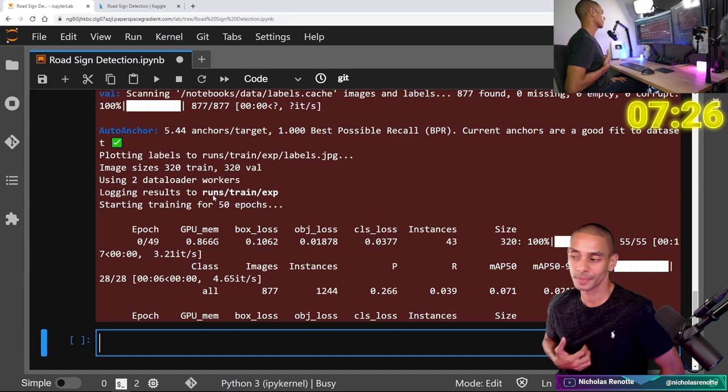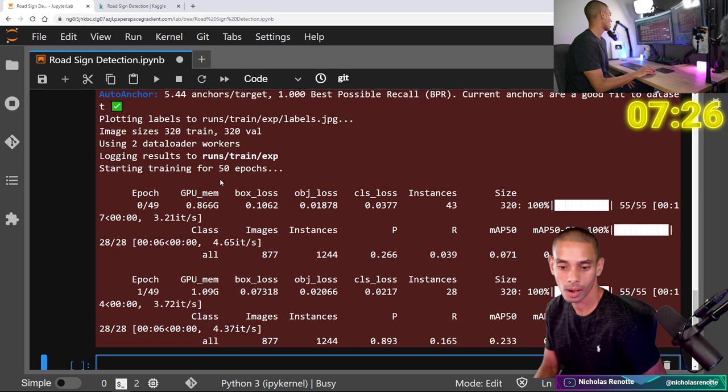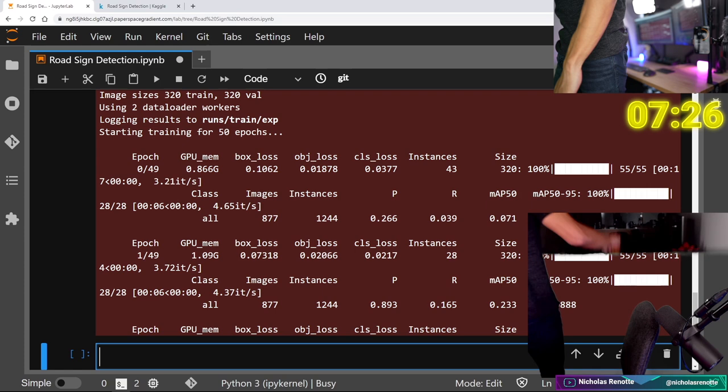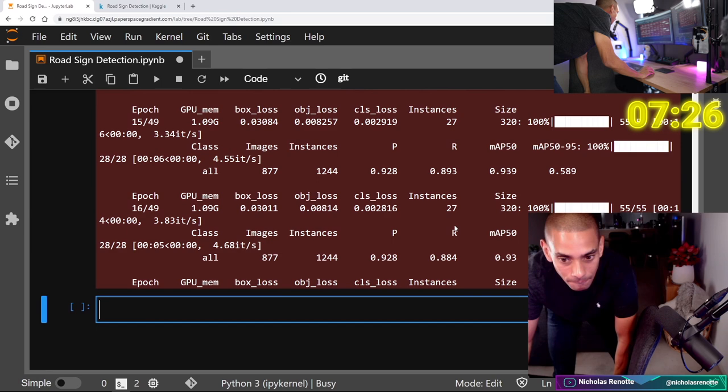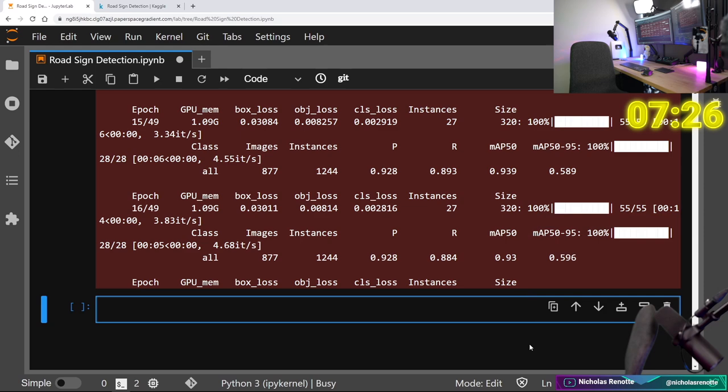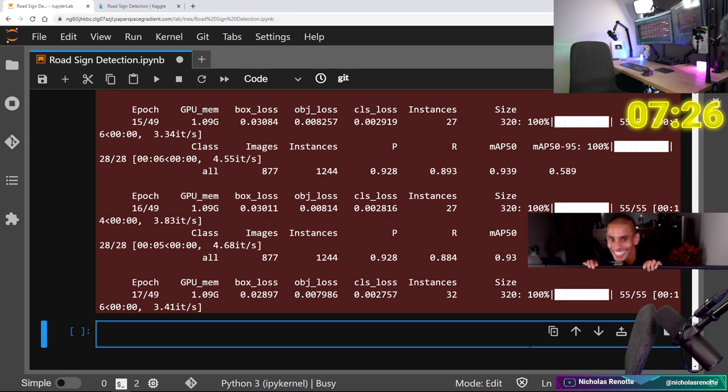Alrighty guys, so we've successfully started training, so I'm gonna pause it there. We'll be back as soon as the model's finished training, and then we're gonna actually put it to the test. But in the meantime, we're gonna keep praying just in case. As you can tell, Coda Nick likes that green screen, maybe just a little bit too much.